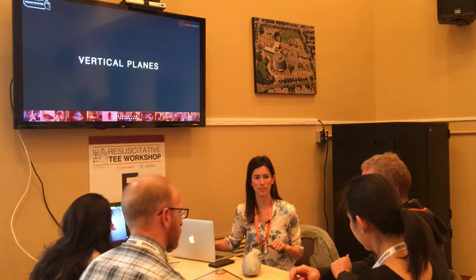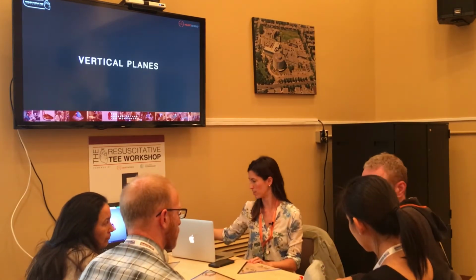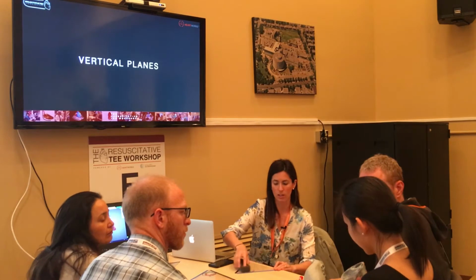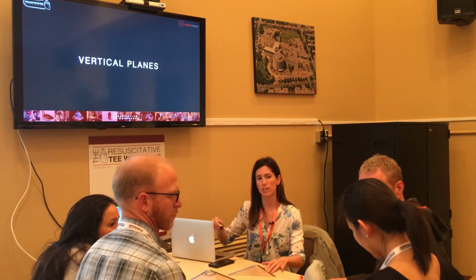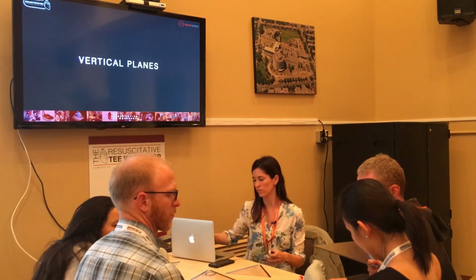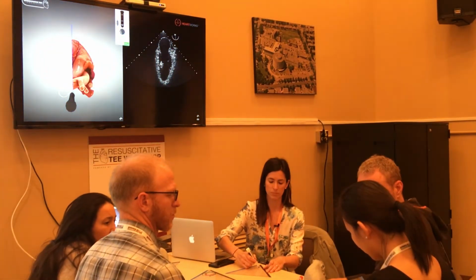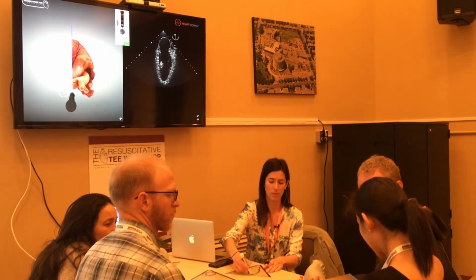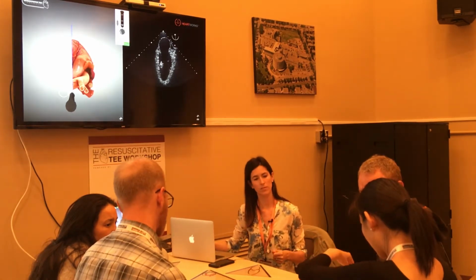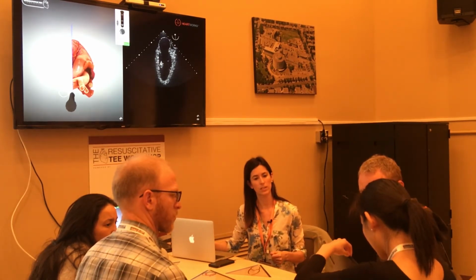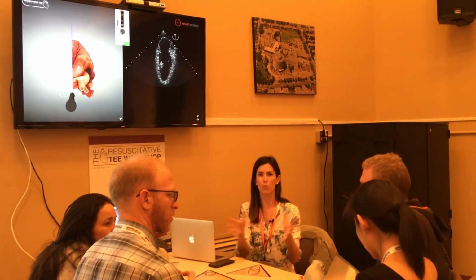Who has the vertical planes? I'm looking for the mid-esophageal long axis. Great. Okay. So hold your heart in an anatomic position and take us through how you're getting there. So advance your probe to mid-esophageal position. Yep. And then you rotate your omniplane. Now it's going to be this way. Rotating. Yep. Yeah, 120, 140.